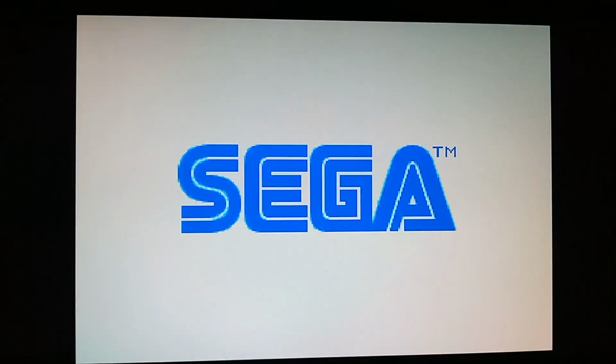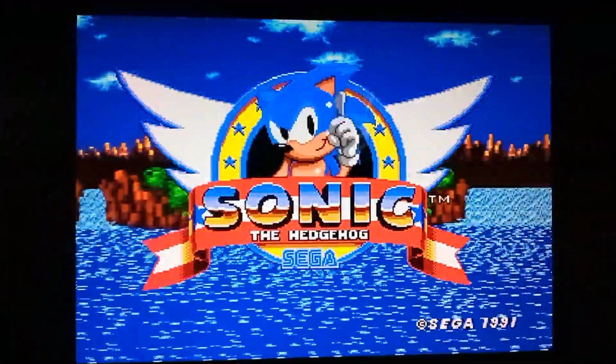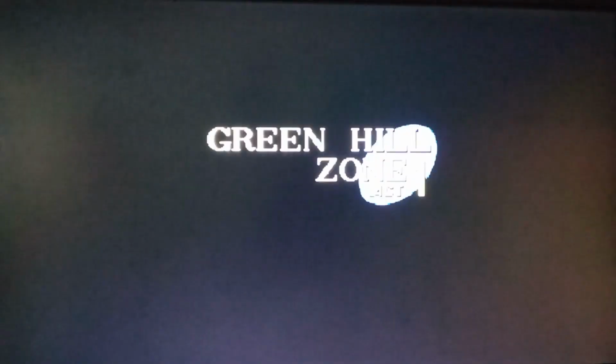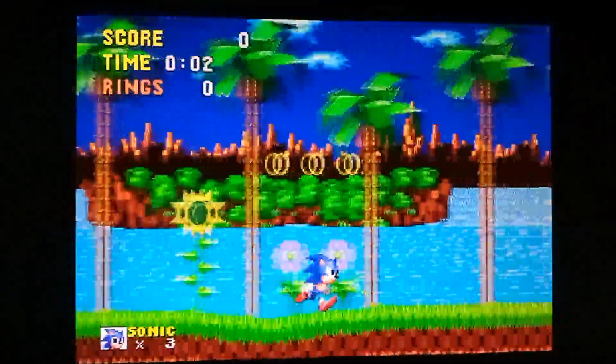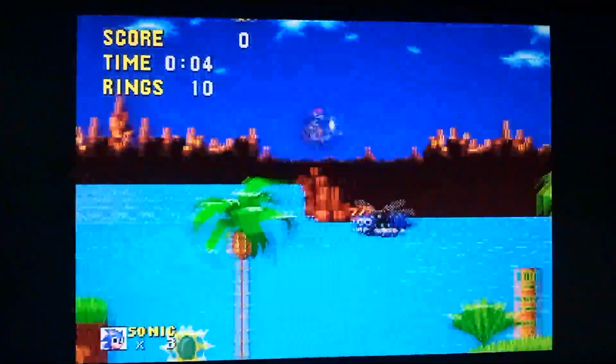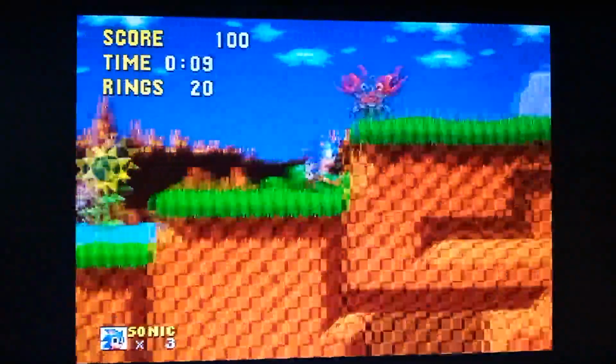The nice thing is that it comes built in with a ton of different emulators, so if one of them doesn't work, you can just switch it to another emulator. Now let's see if this one will work. Hey, this one's working much better. Look at that. So when you got a problem, it's as easy as that to fix it.